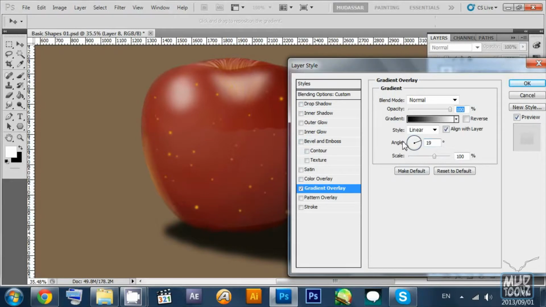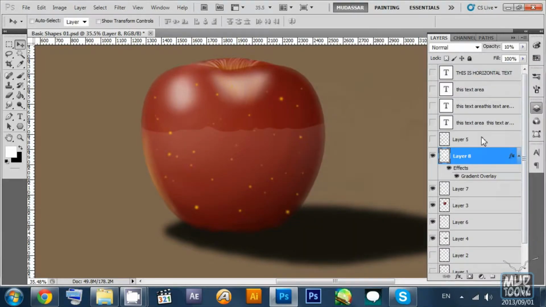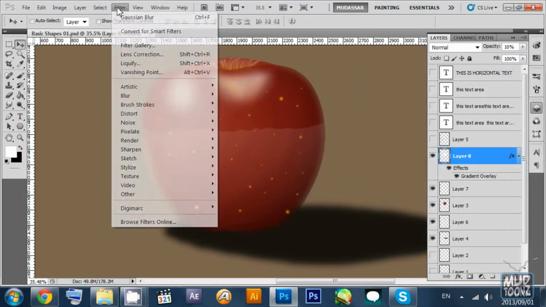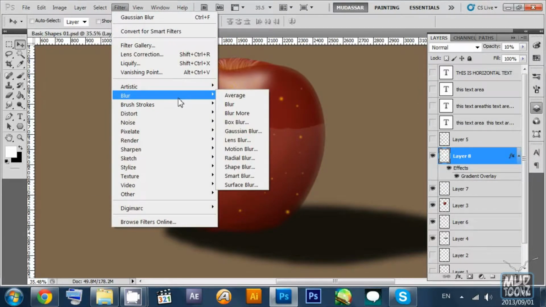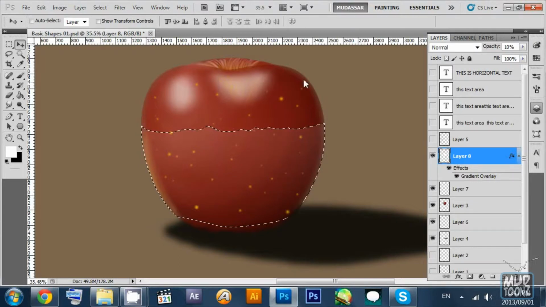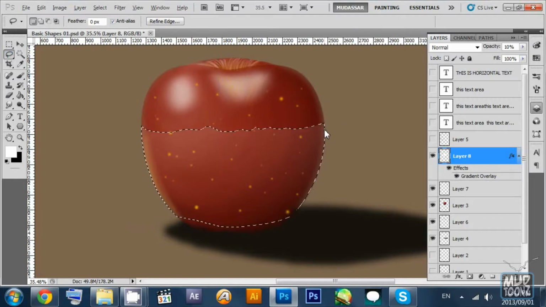Check to see if I can work around with some of the settings of the gradient overlay. Add a smooth scale gradient, and looks pretty nice. Click OK. Reversing it won't do. So here you have it. So now I can start working on some stalks. You can also apply a motion Gaussian blur to this so that it lightens up a little bit more and gives you more of a crisper detail in the highlights, especially on the edges.